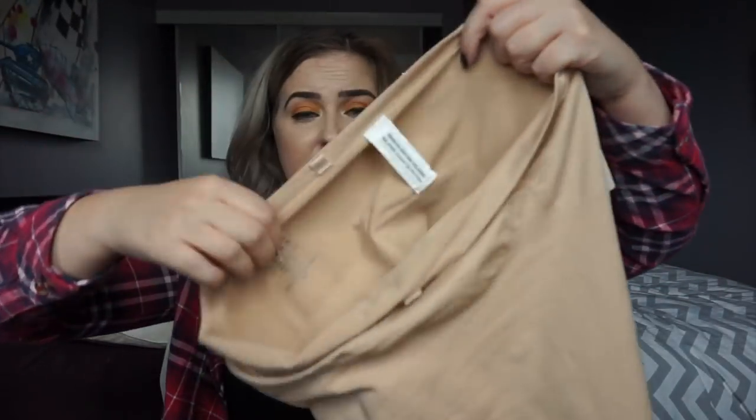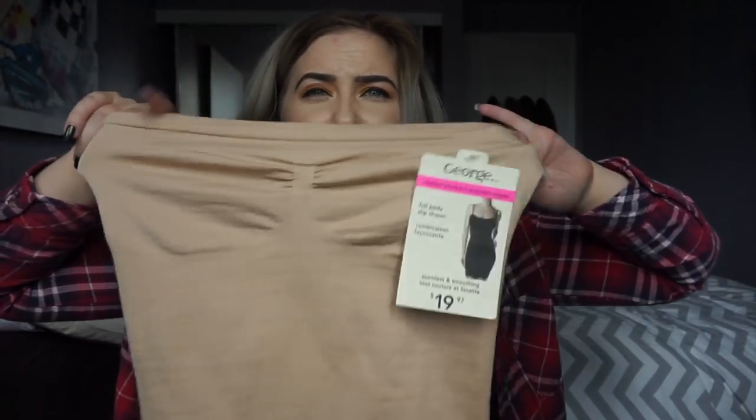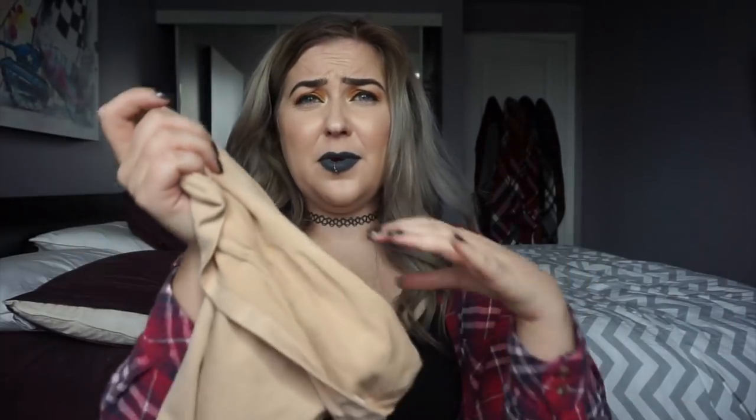The body shaper is a George full body slip shaper from Walmart — I bought it for $20. It comes with straps, but I took the straps off. It also comes with a built-in boob part, but I felt like it was smushing my boobs, so I just rolled it under my boobs and wore the rest straight. I feel like it shaped my body really well — it made me look fantastic. I'm just the kind of person that wouldn't wear a bodycon dress without a body shaper because my body is not bodycon ready. I'd probably wear this dress with a pair of black leggings or black pantyhose and an oversized jean jacket or leather jacket with some combat boots — that's my ideal fall outfit for this dress. The tag says $27.99 but it was on sale for $16.98, so I could not say no.